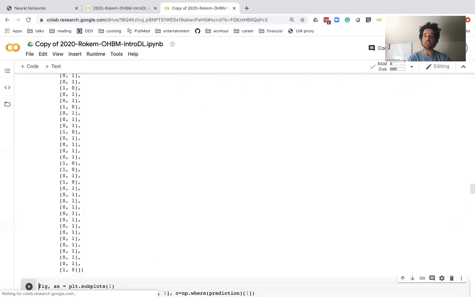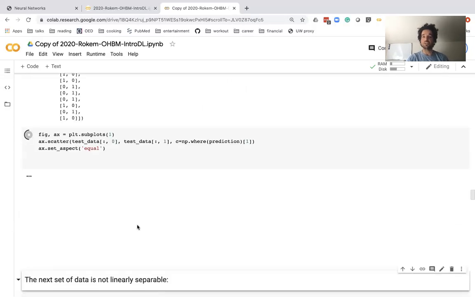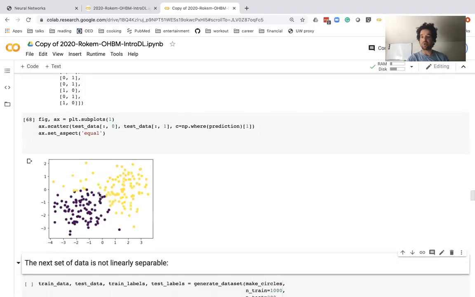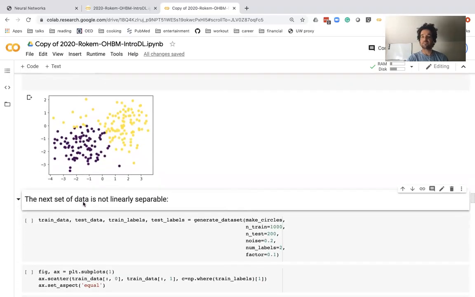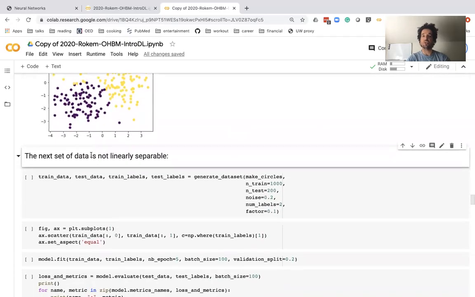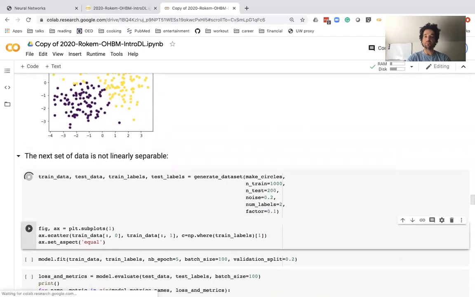Now, when we do the prediction and plot the prediction, you can see that the model has created a separating line between parts of the data that it thinks is dogs and parts that it thinks is cats. Now, I've added additional examples here of data sets that are not linearly separable.